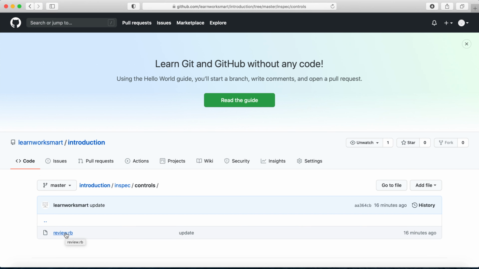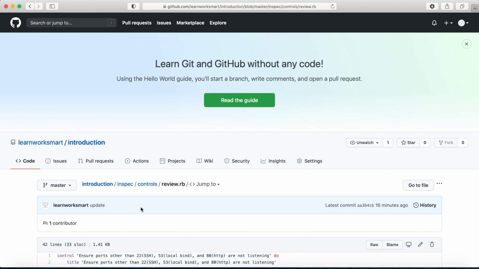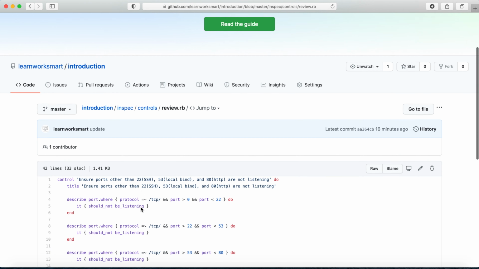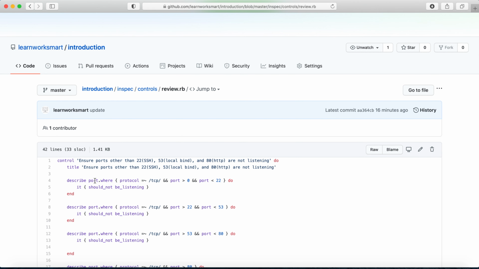The review.rb is a Ruby script configured with InSpec resources. The port resource allows us to specify a range or specified port, and in our case, they should not be listening.